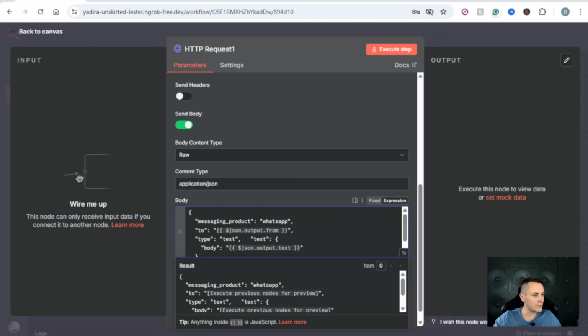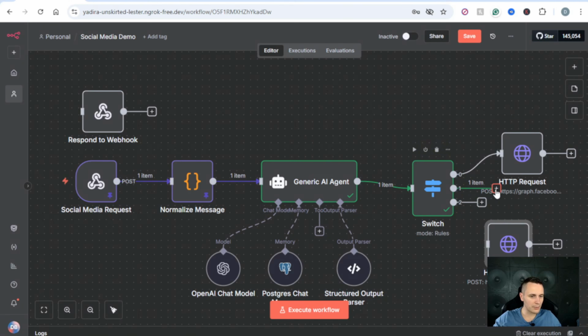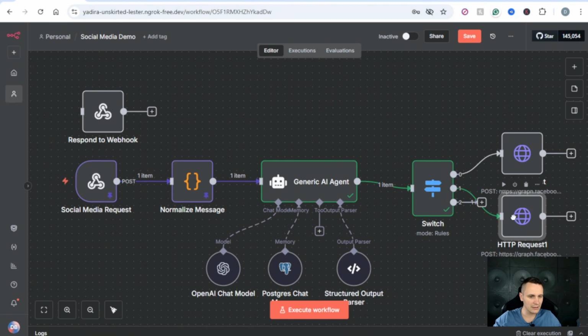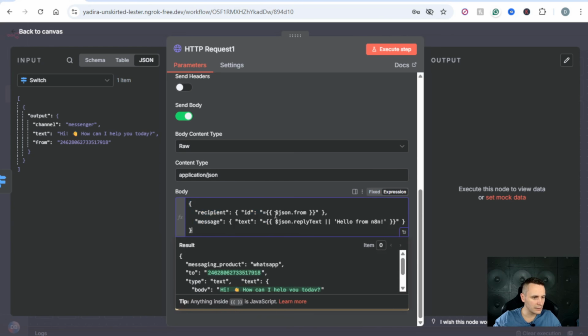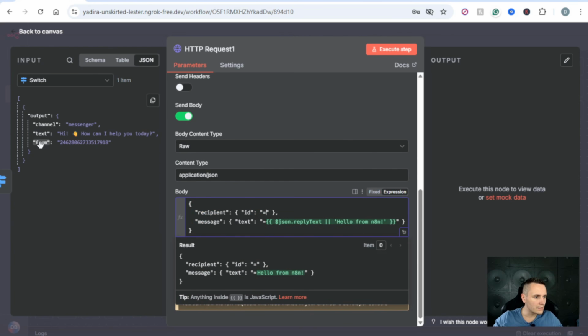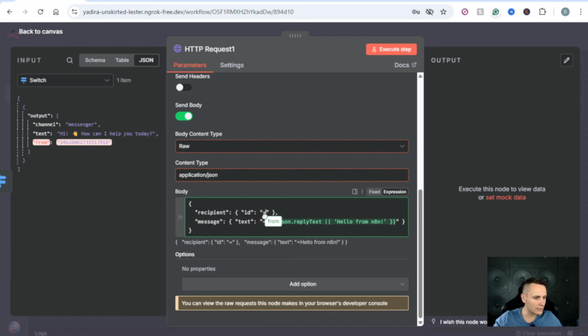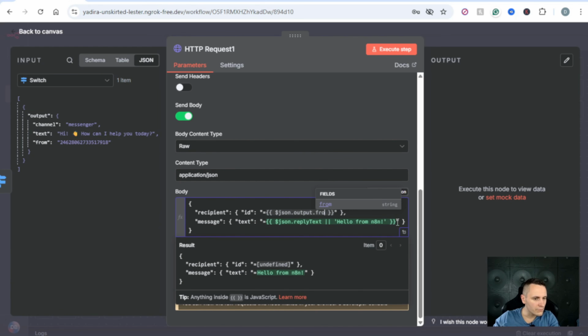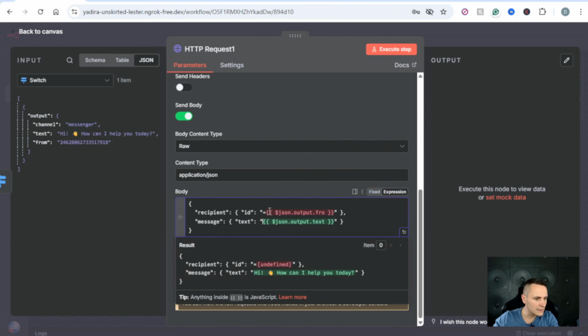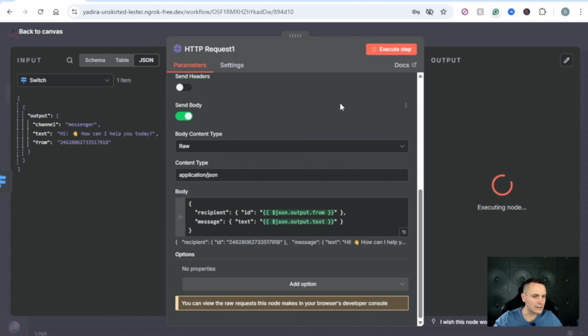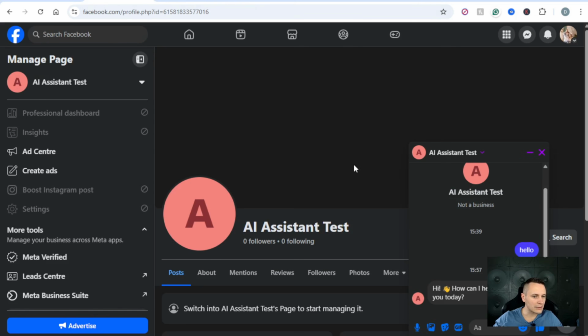And then before changing the response body, I'm just going to go back, connect it here, scroll down, paste it here. Just going to drag from here, and then response, drag the text, click execute steps, and if we take a look back at the Facebook page, we've got the response.